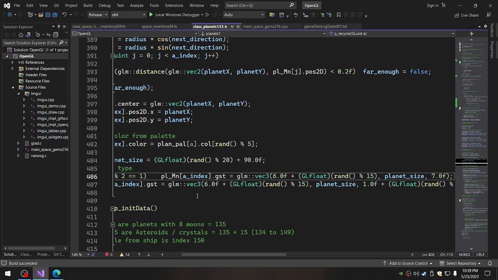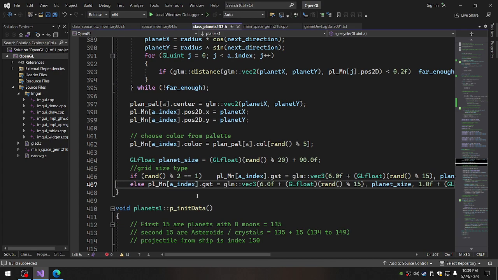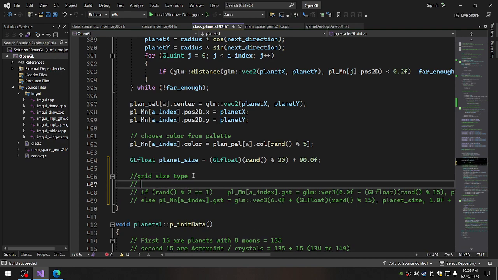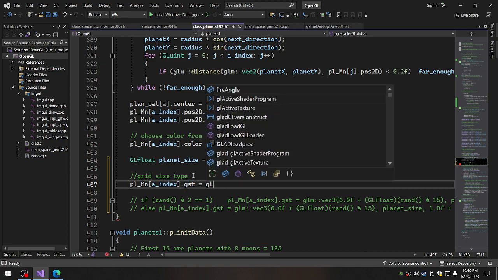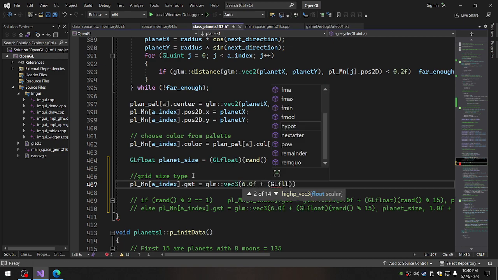Let's have them be the same. Let's try this. So we want the same grid and size, or different grid, different size, same type, okay? So let's go PL, MN, A underscore index, GST equals GLM vector 3, 6.0F plus GL float.